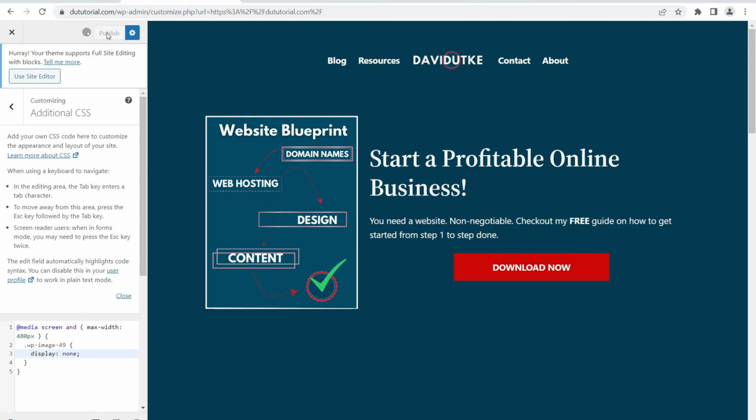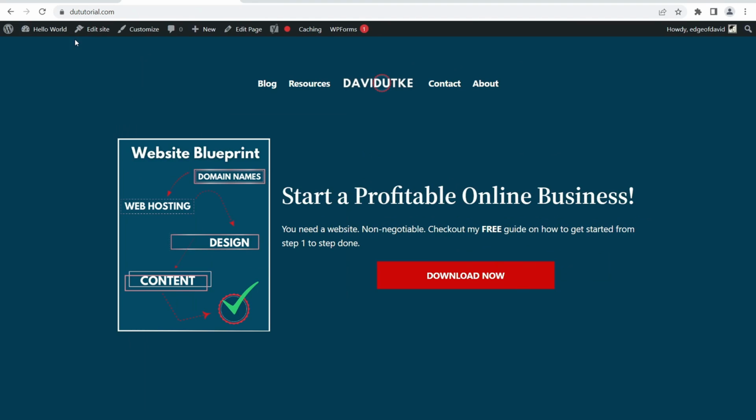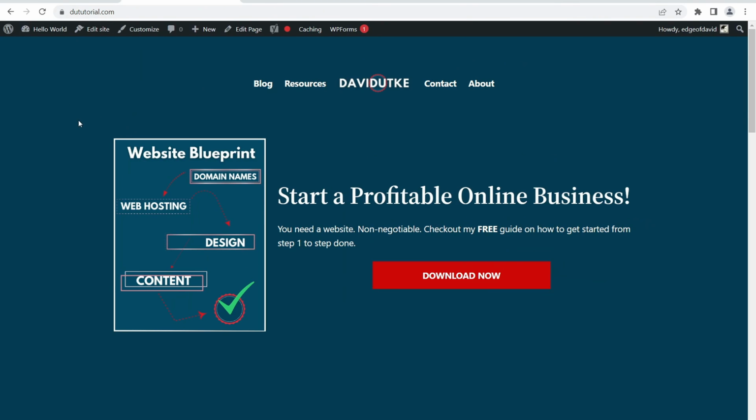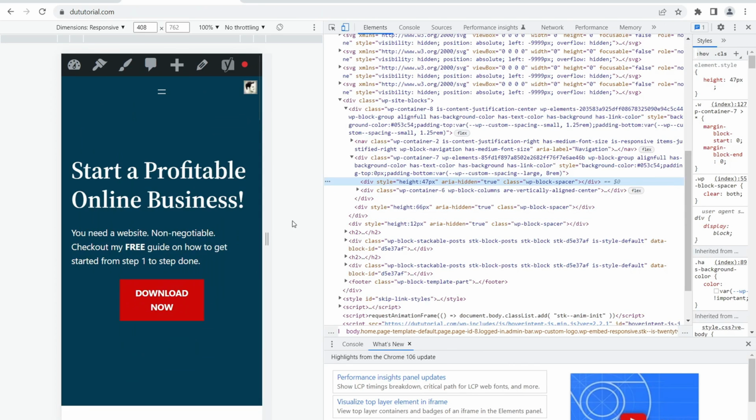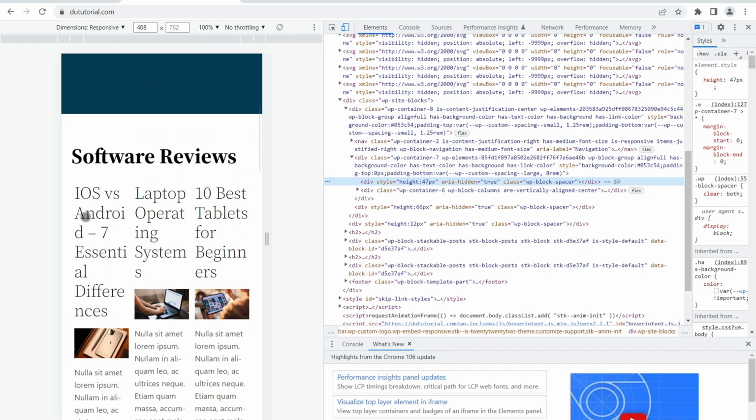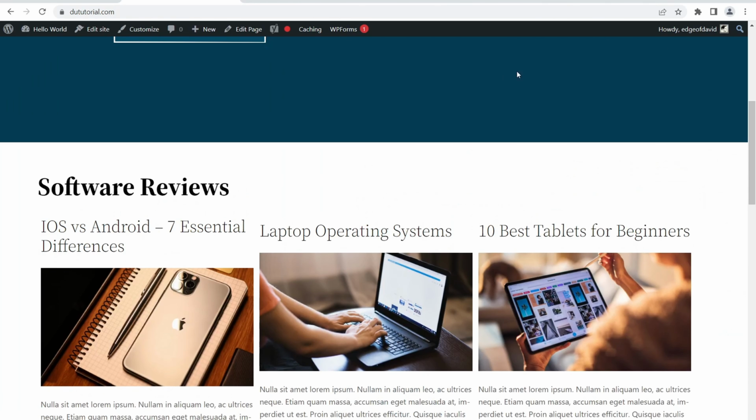So let's go ahead and click on publish. And let me X out of this. There we go. Okay, let's reload. And then if we click over here to inspect, the image is gone. So looks great. All right, let's fix this because this is a big mess. Like this looks terrible on mobile. So it's not too hard. It's just a lot of button clicking, etc. So we're going to go to edit sites.